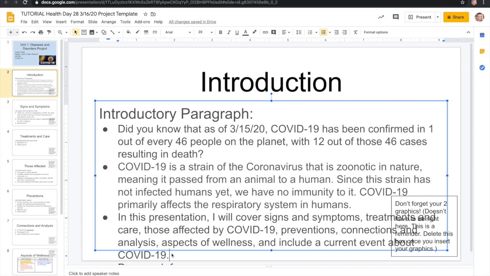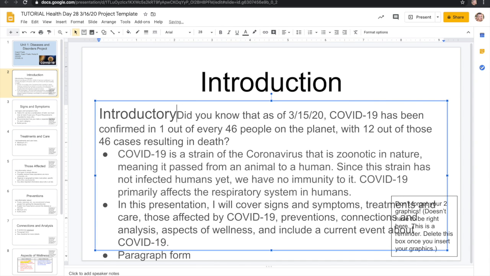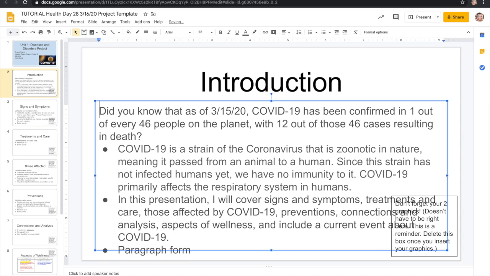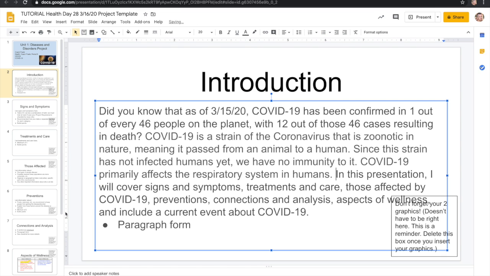Alright, so I've currently got everything typed for my paragraph, and I'm ready to clean this little space up. Since it is in paragraph form, we want to get rid of the bullet points, so we just delete or backspace. We don't need the words "introductory paragraph" because that is just for your knowledge as you prepare to do your project. It's to remind you this is a paragraph. So I'm just going to put this in paragraph form. And paragraph form is a piece of the checklist and we don't need that anymore. And so my text fits pretty well on here.